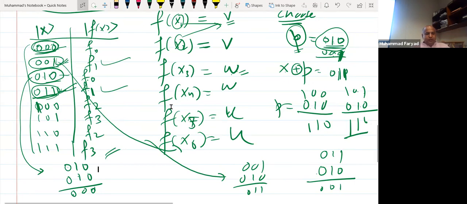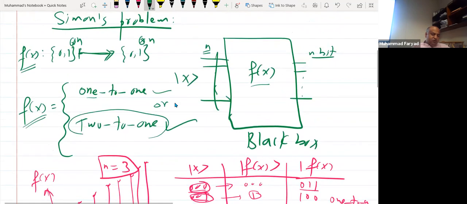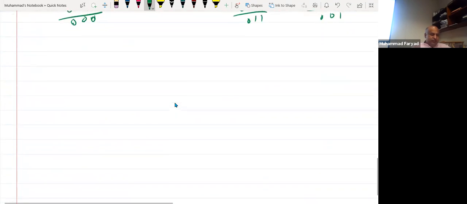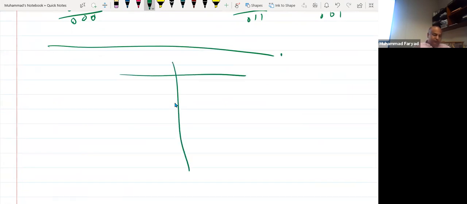Okay, so you can ask, why do we have to add this bit string? All Simon's problem concerns is that we have to implement a 2 to 1 function. It doesn't say anything about XORing the input with a bit string. So let's come up with another function, and then we will see that this bit string idea is automatically equivalent to that. For example, you have inputs 0 0 0, 0 0 1, 0 1 0, 0 1 1, 1 0 0.